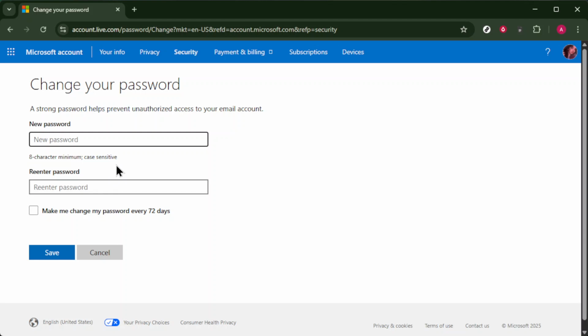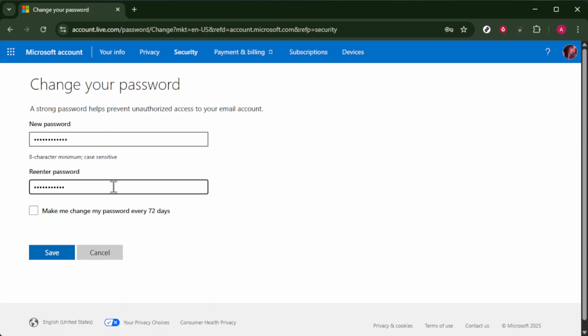Once you've decided on your new password, carefully type it into the designated field. Remember, as tempting as it may be to choose a simple sequence for the sake of convenience, a strong password is critical for maintaining the security of your account. After you've typed it out, take a moment to double check it. This precautionary step is vital. It ensures that no typos are present, which could unintentionally lock you out of your account or leave it vulnerable.